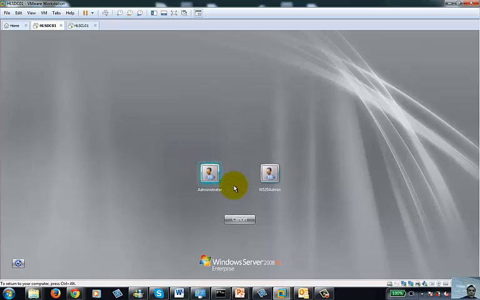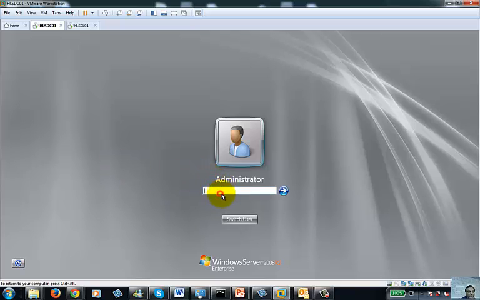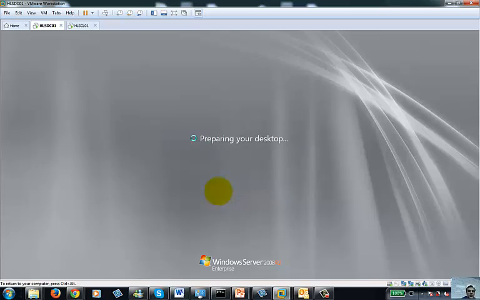Now inside, what do I need to do? I need to log in. Maybe it's been asking me because it's installed already here. So you need to log off. Just go here and log off, so you can log back in. What I need to do is use administrator. Within administrator, I would log in with password 1, which is my password. As soon as you do that, now I'm logged into the server.